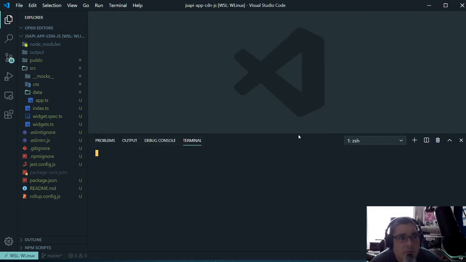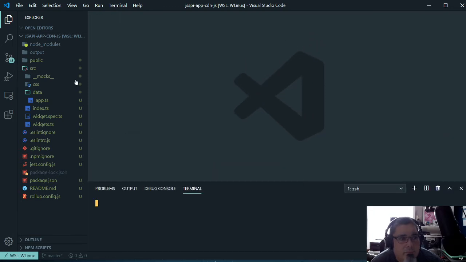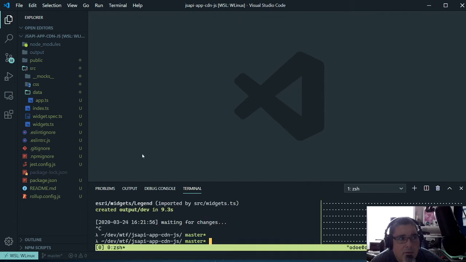Let's get myself a little console going here. Darn it. This is the deal with using Windows Subsystem for Linux. My terminal in code here is going to be the same as my other terminal, so it kind of jacks me up. That's fine. I get this weird stuff here. I don't know what's going on.